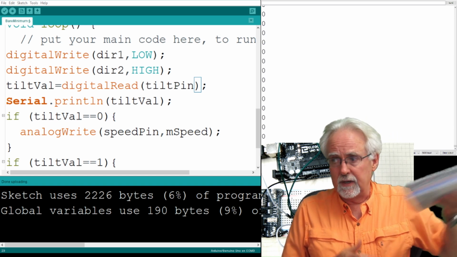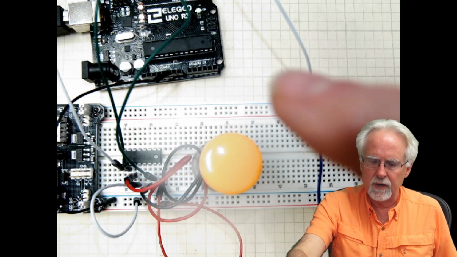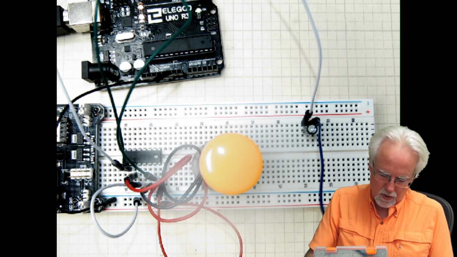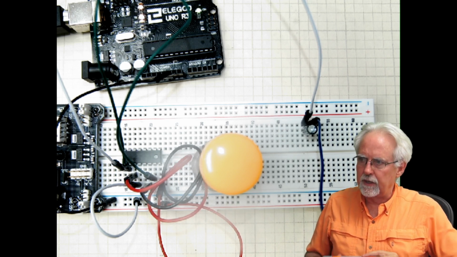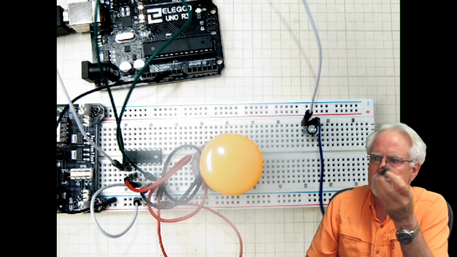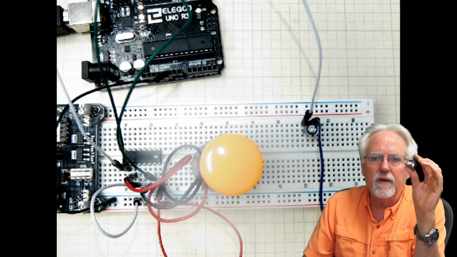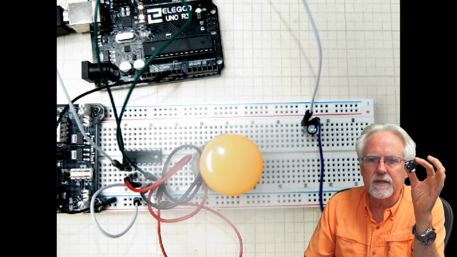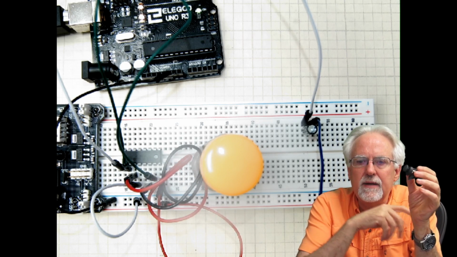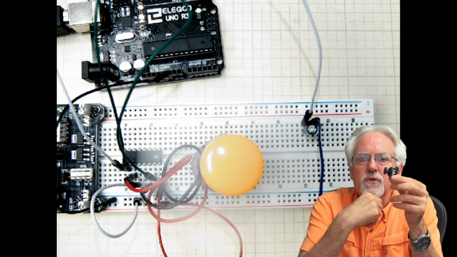Your homework for next week is going to be to use this motor controller. Again, we're going to use the motor controller in this basic setup. We're going to take the tilt switch out because we're not going to do that anymore. And what I want you to do is get out your most excellent joystick. Remember, we have had several lessons on this motor so far. We had lesson 37, which was controlling a DC motor, and this has been lesson 38, how to do the tilt switch. Well, before you go to lesson 39, I want you to incorporate the joystick.